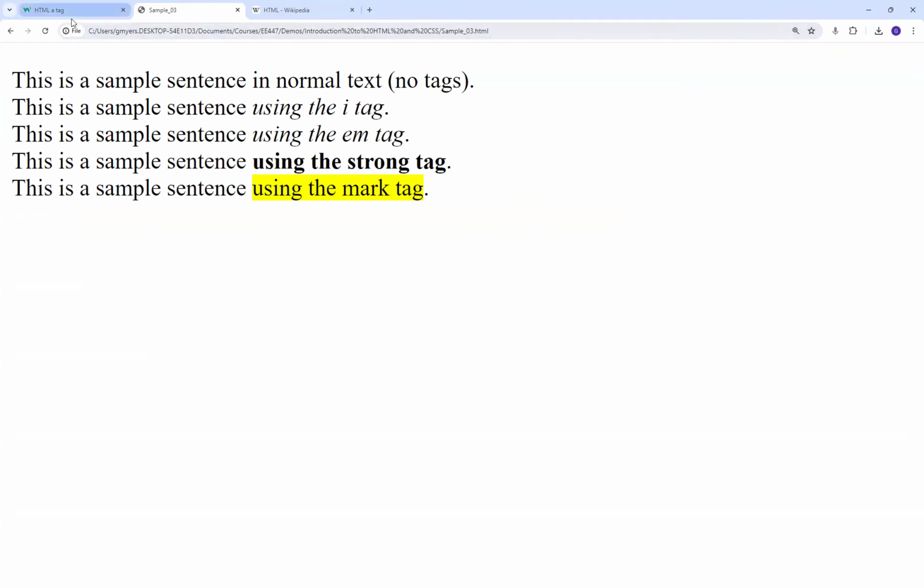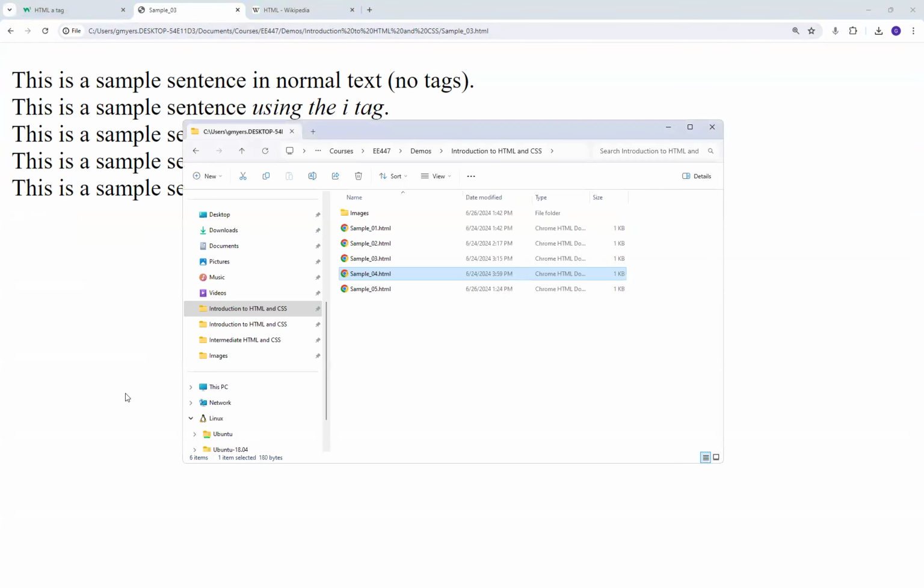Now, let's say I wanted to take this concept just a step further, and maybe we wanted to group our web pages in subfolders. You can only imagine that as we start building more and more pages, this is going to get very confusing. You can end up with a few hundred HTML files if you aren't careful. And maybe you wanted to start grouping them a little differently, maybe based on a department, maybe based on a project. Doesn't really matter exactly how you want to group them, but what we would want to do is be able to navigate from one HTML page in one folder to an HTML page in another folder.